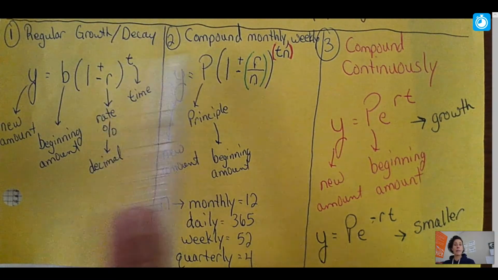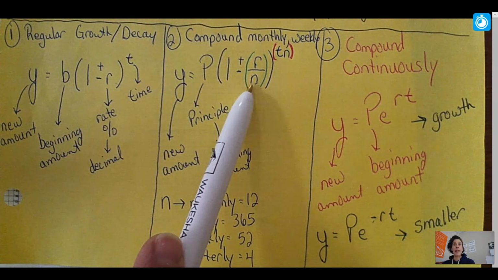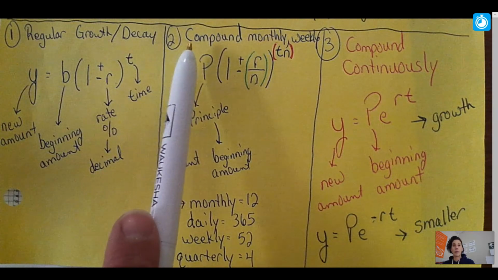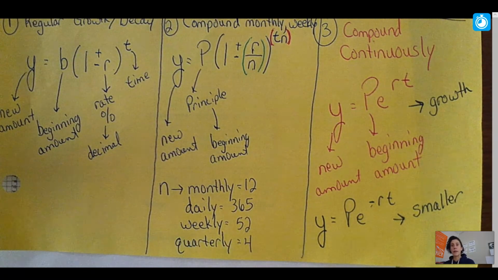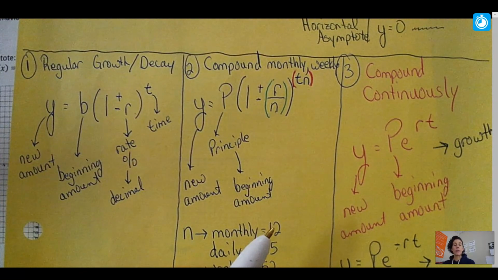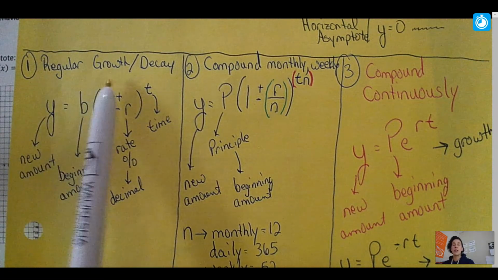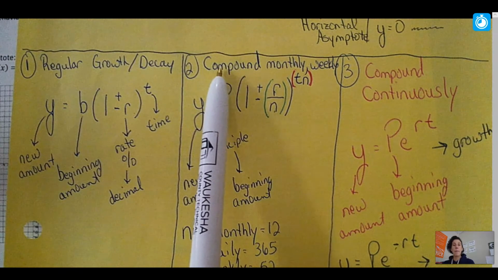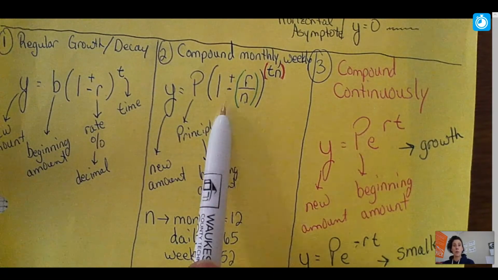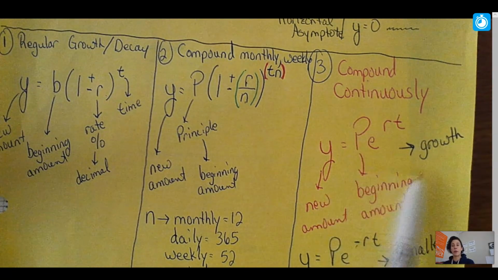You will have your time. And then in this particular formula, you will have an n, and n is how often they say something is compounded. So n is if they say compounded monthly, it's 12, weekly, it's 52, etc. And you'll have to know which formula to use by the vocab that's given to you in the problem. So if you don't see any mention of the word compound, you just use this very basic formula. But when you see compound and they give a specific time that they're compounding, again, these examples down here, you will use this one. And if you see compounding continuously, you use what we nickname the PERT formula.